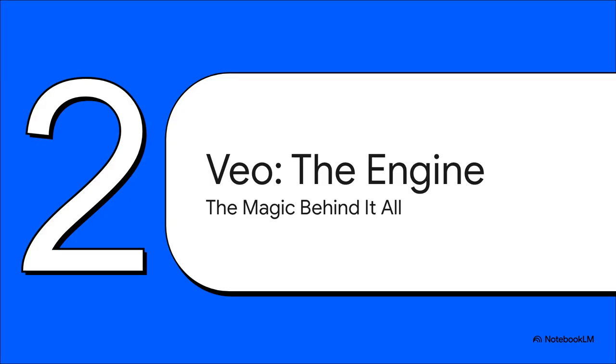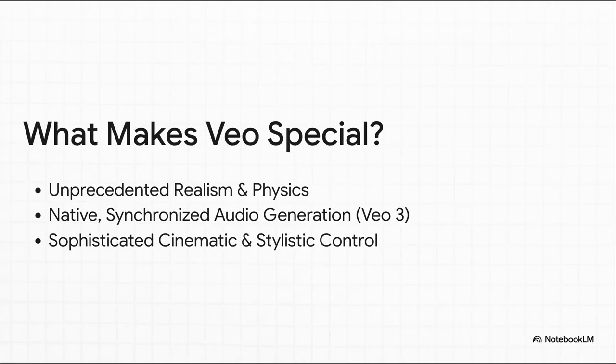All right, so we've seen the car. Now it's time to pop the hood and take a closer look at that engine, at Veo, because this is where the truly groundbreaking, mind-blowing technology really lives. So what makes Veo so special? Well, a few things. For one, its realism and its understanding of actual physics are just top-notch.